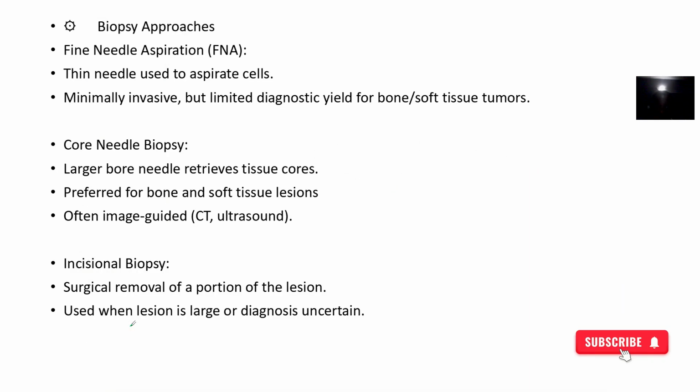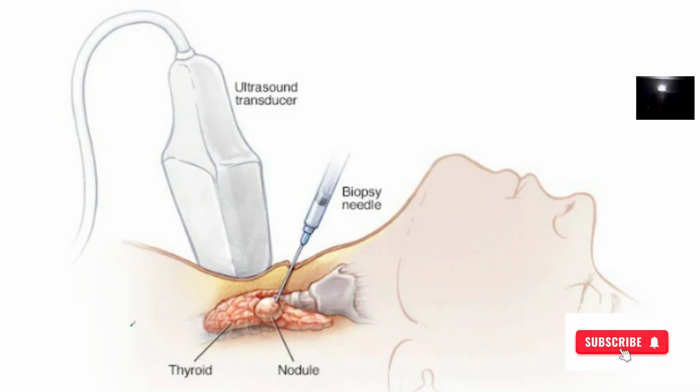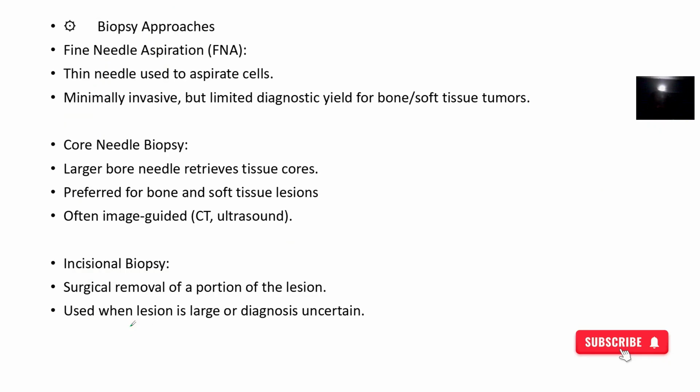So for biopsy approach, you can do the fine needle aspiration, right? You just aspirate tissue into that needle and everything is fine. You can do the core needle biopsy, where you retrieve tissue cores. Then incisional biopsy, where you incise the skin to remove a portion of the lesion.